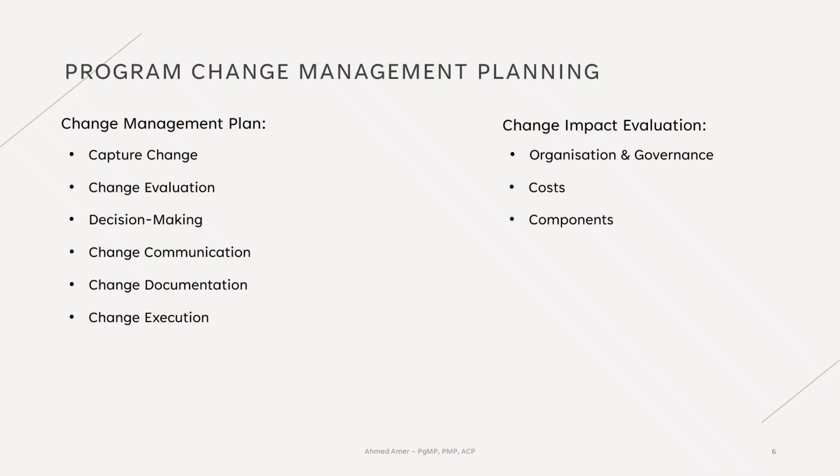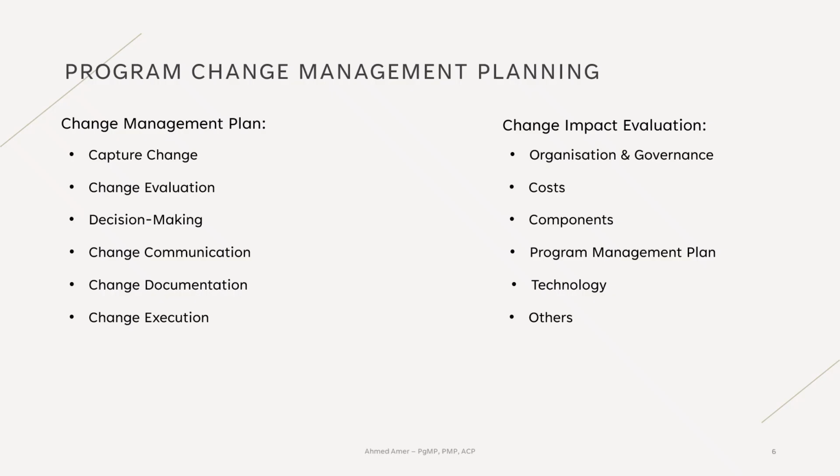Components, such as adding, removing, or modifying a project within the program. The program management plan itself, like adjusting some elements of the plan, such as the benefits realization plan or procurement management. Technology, for instance, adopting a new platform that affects multiple components or mitigate a major risk. And the same applies for other elements. Every one of these changes can influence program outcomes and eventually the benefits expected by stakeholders. That's why the evaluation step is so important.